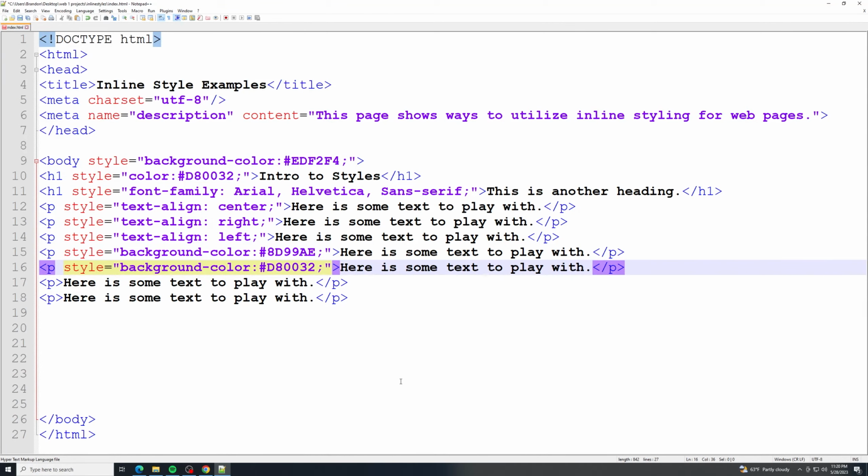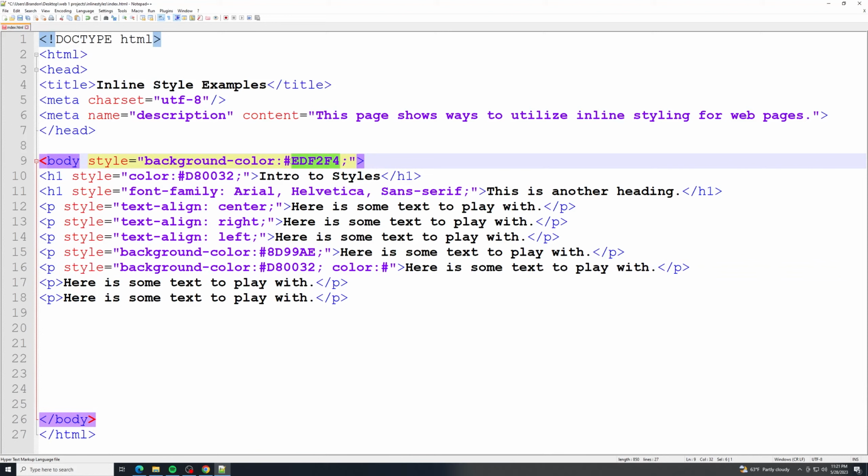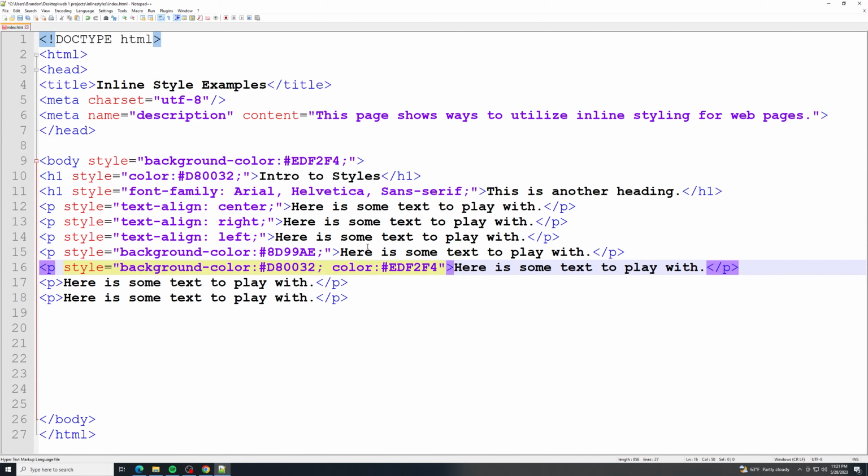And then when I want to add another attribute to this, I just go after the semicolon, but still in the quotation marks. And then here I could go color, and let's say I want the color to actually be the color of the background color of our web page. So I'll go color, and then pound sign, and then I will select this value up here, paste it in here, EDF2F4, then I'll put in another semicolon, and let's say I want to change the typeface of it.